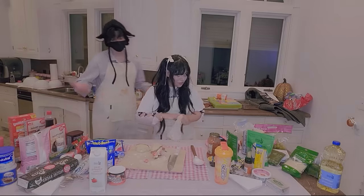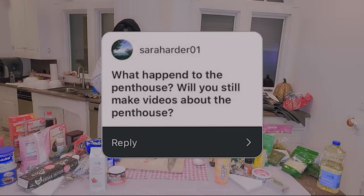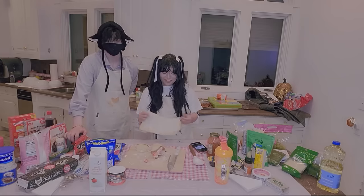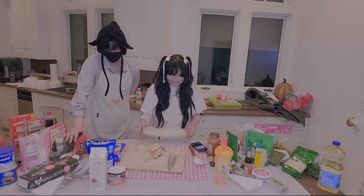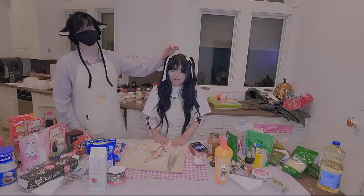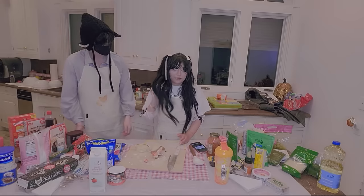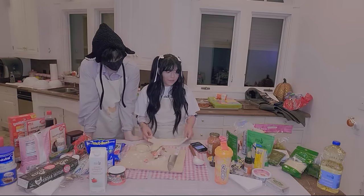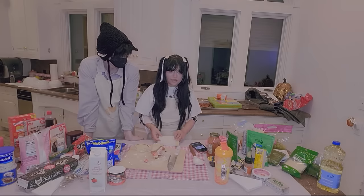The next question. Yeah? What happened to the penthouse? So the penthouse is just sitting the way that it has been. Listen, I thought I wanted the penthouse, but then I saw this place. I'm still going to work on the penthouse. It's just gonna be a minute because I'm focusing on this house and doing a huge makeover, making everything pink.